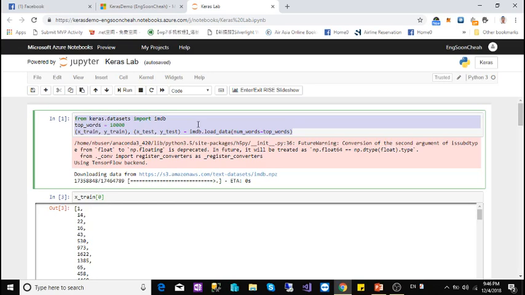Okay, after you run the code, you will see the message "Using TensorFlow backend," indicating that Keras is using TensorFlow as its backend. Ignore the warning message. Okay, let's go for the second line. In the second line we only type string 0.